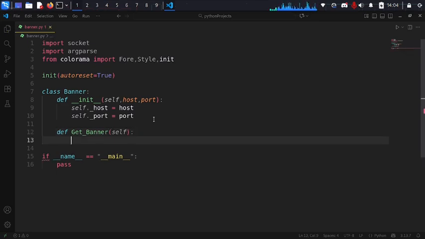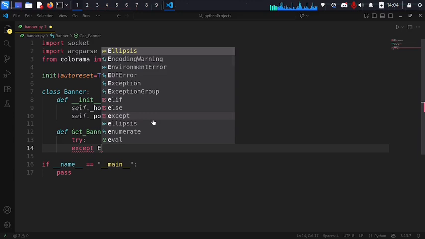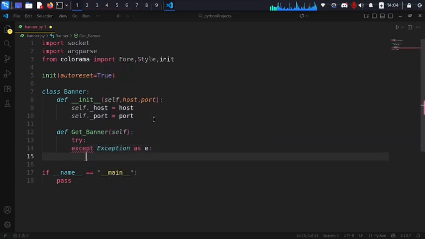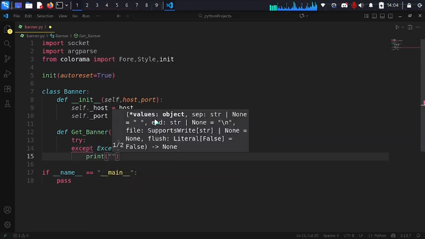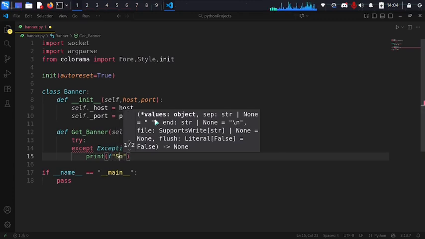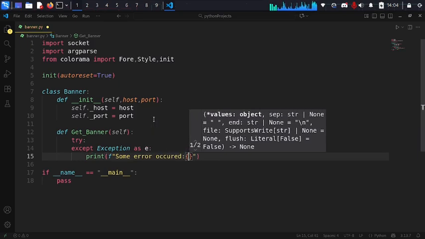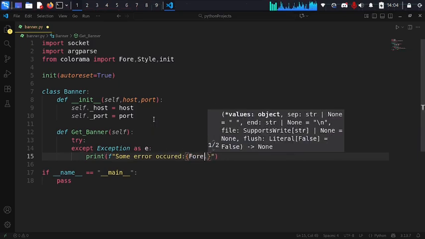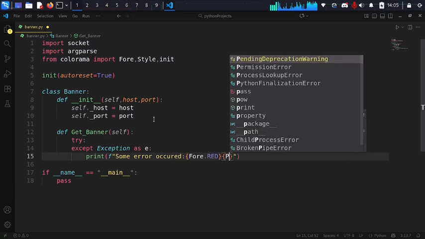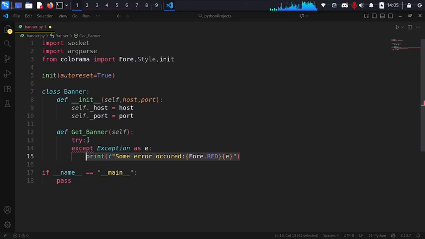Now we will use try except statements, so like this, and then except Exception as e, and then print some error occurred, in Fore.RED, and then e. So this will print the main error if by chance we get an error.